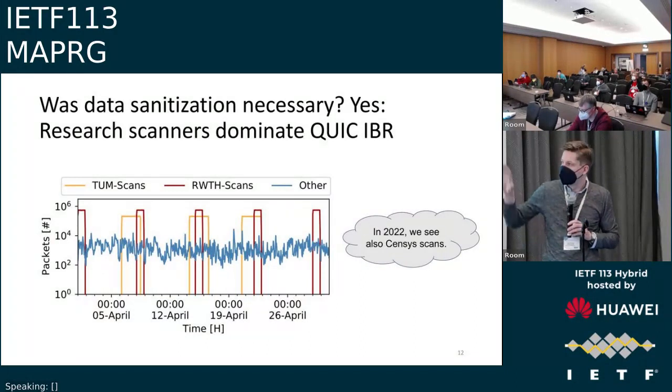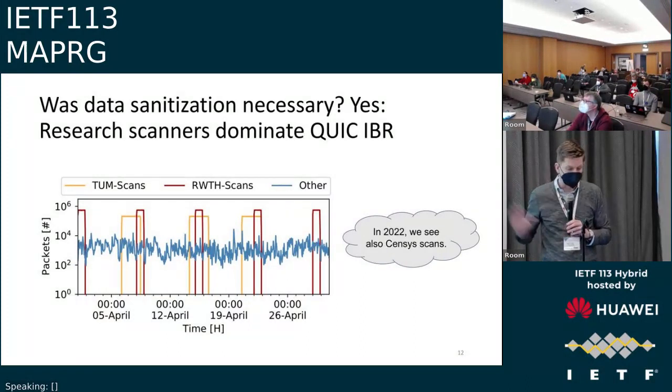And then some other traffic remained. So we excluded the scan traffic because it is not of interest at all. And in 2022, we also saw some scans from sensors. So the commercial scanners were a little bit late compared to the actual research scanners. So that was sanitizing, excluding all of the scanners because this traffic is benign, but we are interested in the malicious part. Next slide, please.